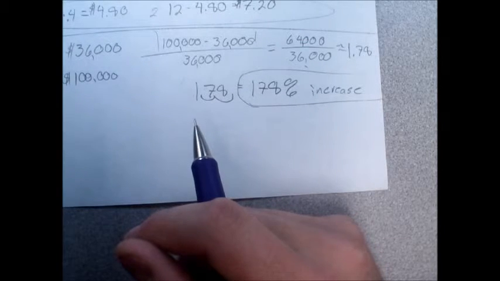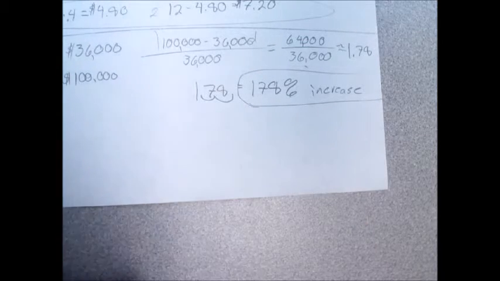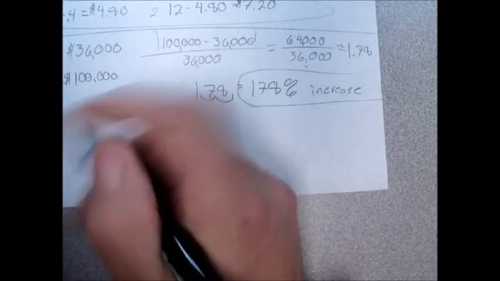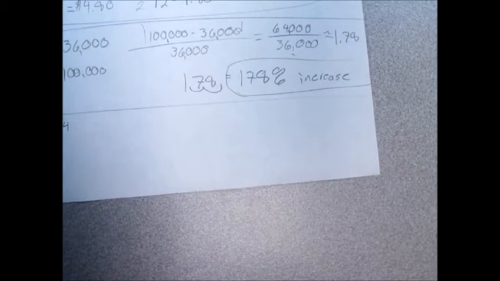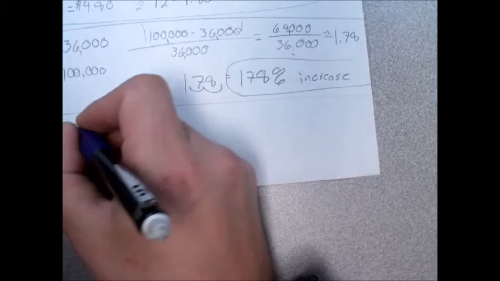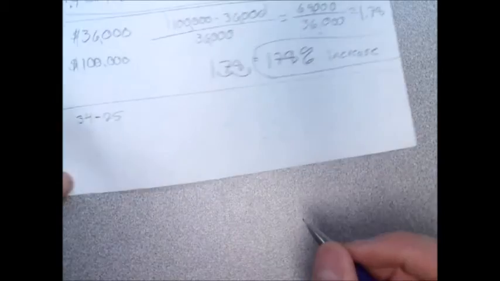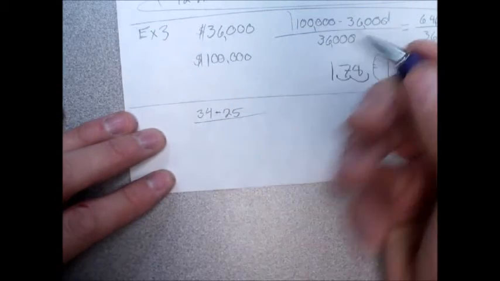Okay. Last example then. In the 2002 Winter Olympics, U.S. athletes received a total of 34 medals. Woohoo, America. All right. Next, in the 2006 Winter Olympics, U.S. athletes received 25 medals. Boo. What is the percent of decrease? We're looking at percent decrease from those 2 Olympics. So, we're going from 34 medals down to 25 medals. We're going to find the difference between them and divide it by the original. The original was 34.